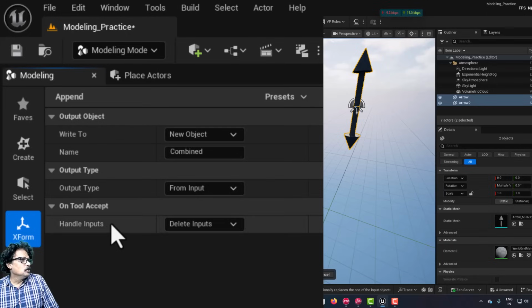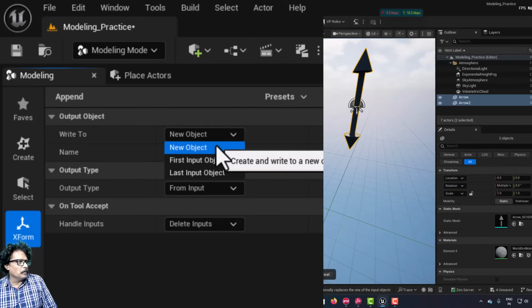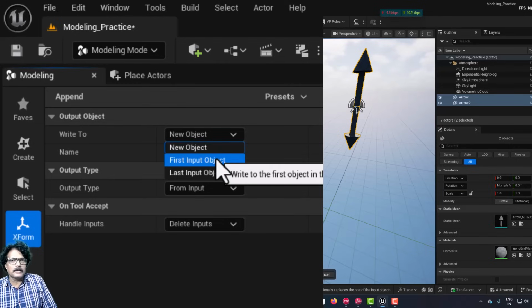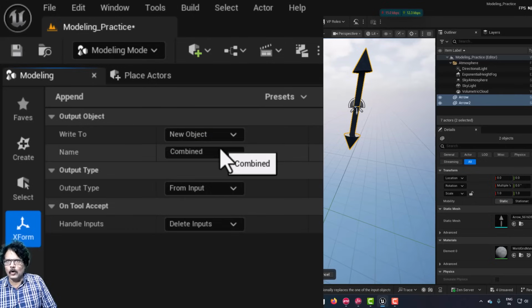When you merge it, you have various options available here, and the very first is how you are going to output this merged object. Here you have three options: either you can create a new object or you can merge it with the first input object or the last input object. The default is new object, and for this I can give a name.